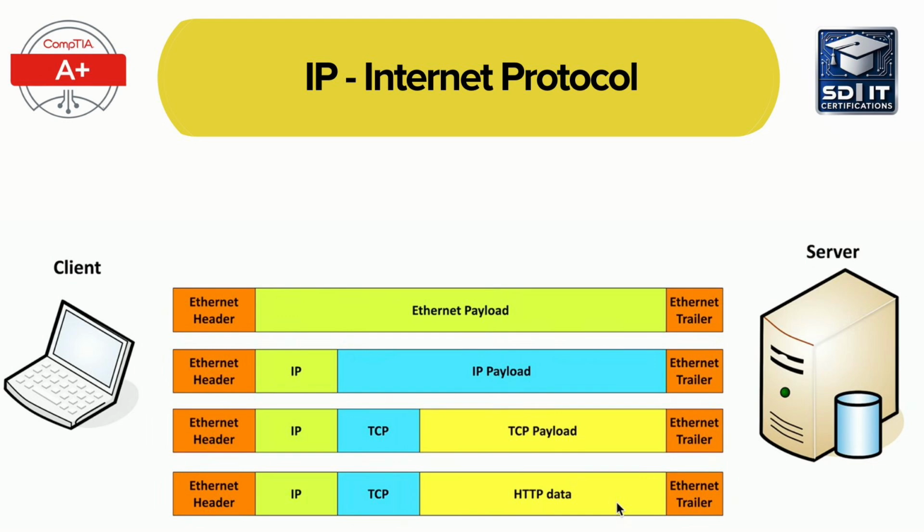Since we know that this is web traffic, we know that within that TCP payload is HTTP, or Hypertext Transfer Protocol, data, which holds all of that web server communication. So as you can see, this Ethernet frame has within it IP traffic, TCP information, and HTTP information. And different protocols may have even more layers of information that we could drill into to see exactly what's being sent between these two devices.